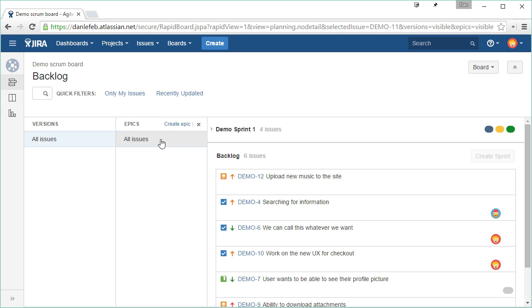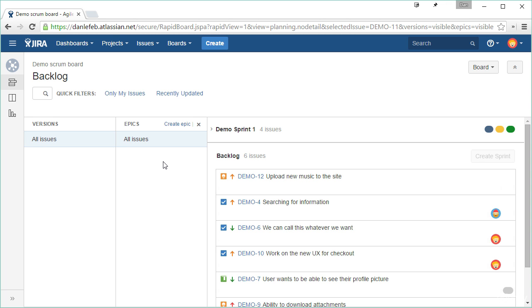So essentially, if you have multiple issues that are going to span a sprint, that would be an epic, and then the versions, think of it like a software version. That's exactly what it is, the ability to group together multiple issues into a version. And I know I said I wasn't really going to talk about what these are, but that's essentially what they are, and you can see those here in the backlog.